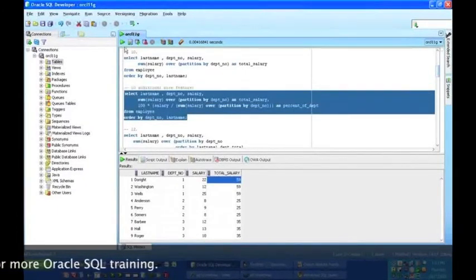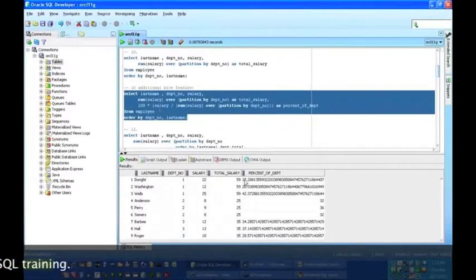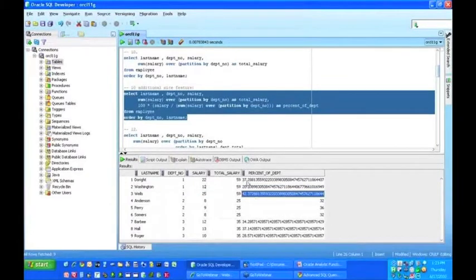So let's run this one and see what we get. And notice 22 over 59 times 100 is 37%. The 12 represents 20% of 59. The 25 represents 42% of 59. If you add 37 and 20 and 42, and all the fractions, you're up to 100%. So this is really a cool capability because not only can you get totals for department, you can get percent of total. And it's very easy to get it. Very simple and very efficient.